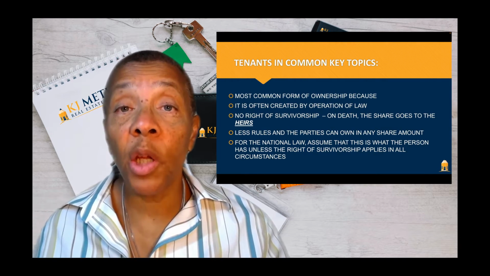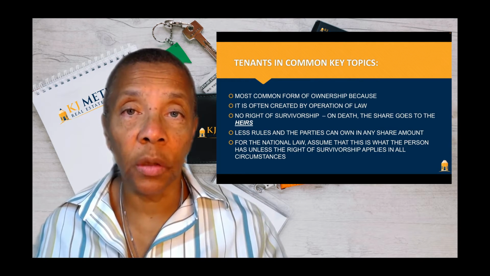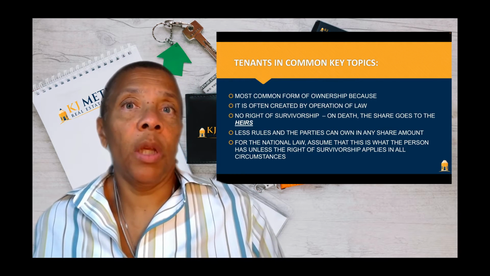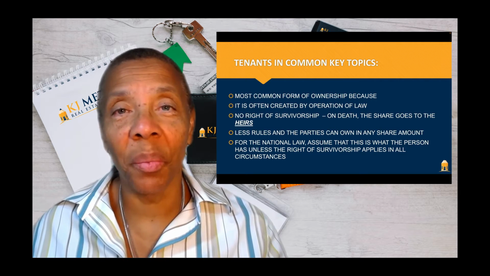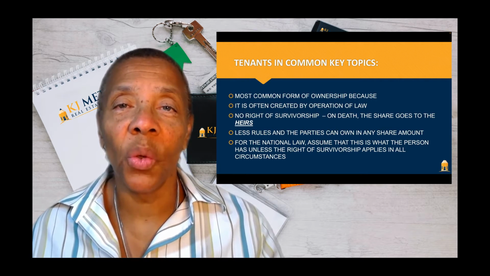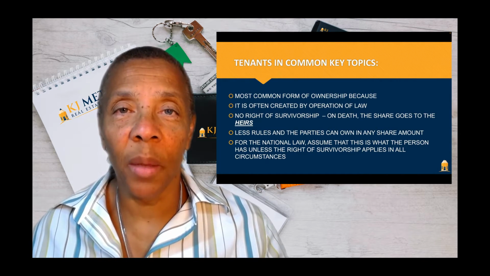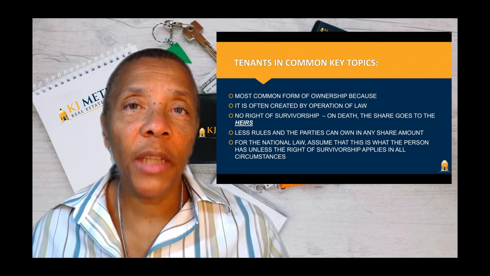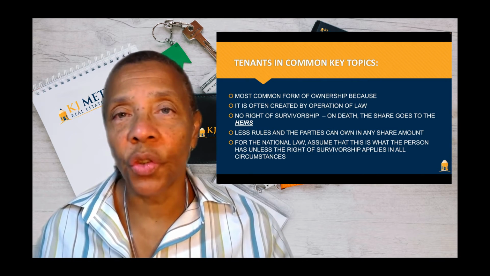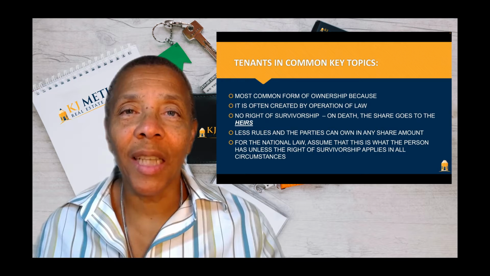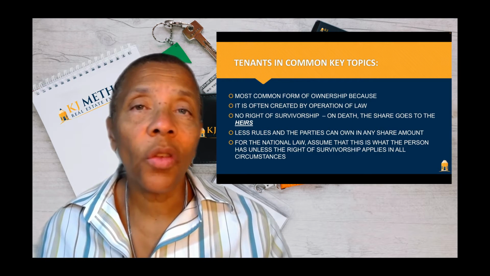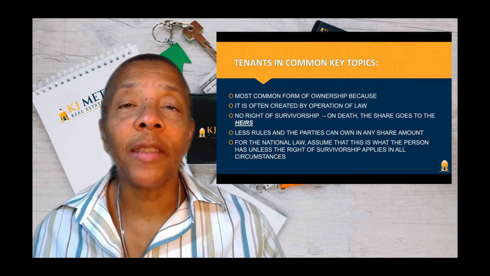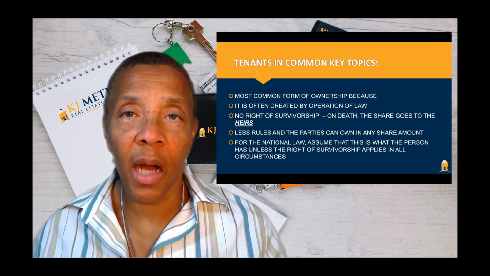This one can be created by operation of law. And what does that mean? It means that if you don't say it, we're automatically going to give you tenants in common. And so for the national law, I want you to just assume, unless it says something else, that the parties have a tenants in common.